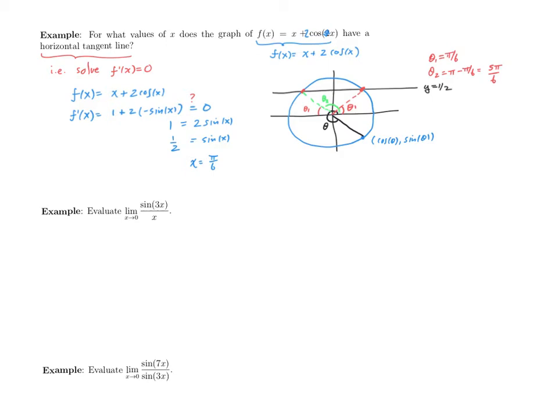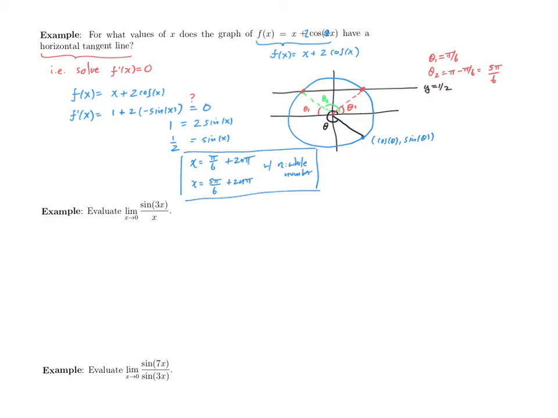So x is pi over 6 or 5 pi over 6. But remember, when you're talking about the trig functions, there are many other possibilities where sine can equal 1/2. Since the period of sine is 2 pi, it's really 2n pi that we need to add on to each of these. And I always think we should also specify in here, with n being a whole number, just so there's no confusion.